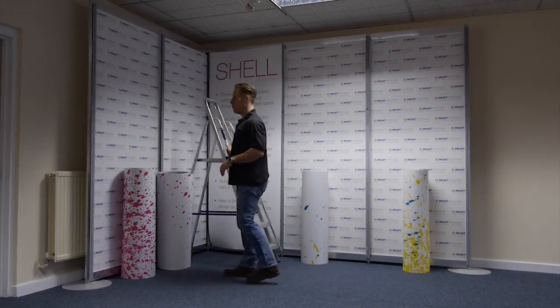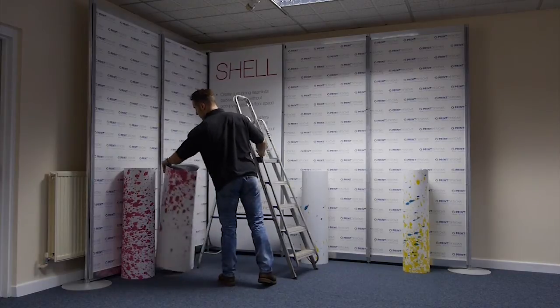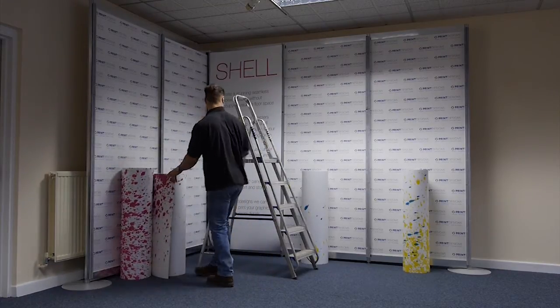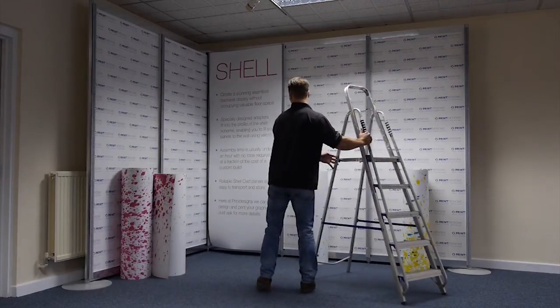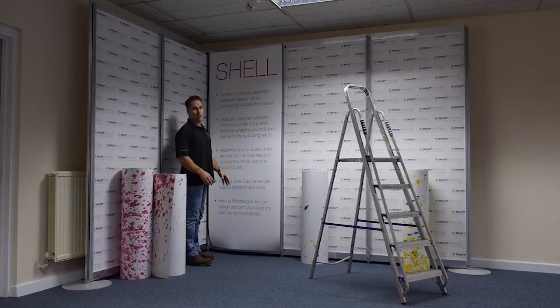So when you're hanging the rollable panels, it's best to put a little bit of tension on them in order to get them to sit as smooth as possible. Obviously, if you have the panels produced on a rigid board material, or you have them backed up with the optional magi-clad material that we can supply, there really is no need to pull any tension on the panels because they'll be braced completely flat to begin with.